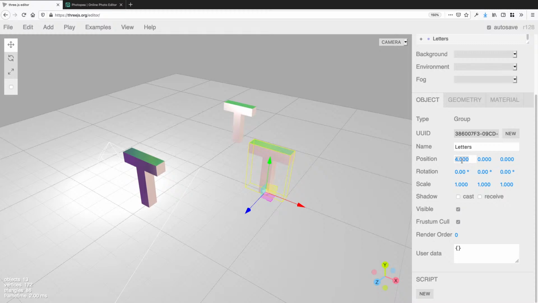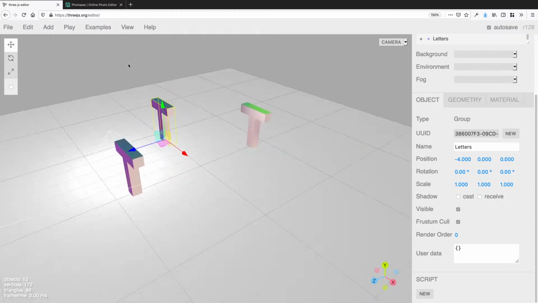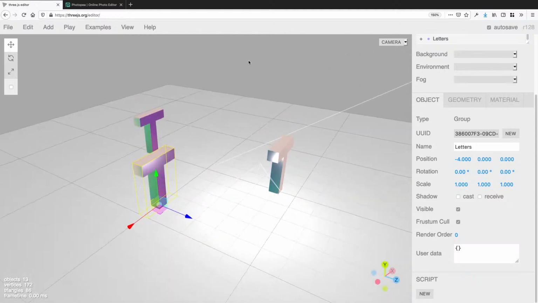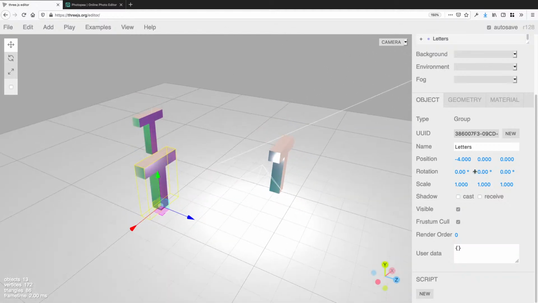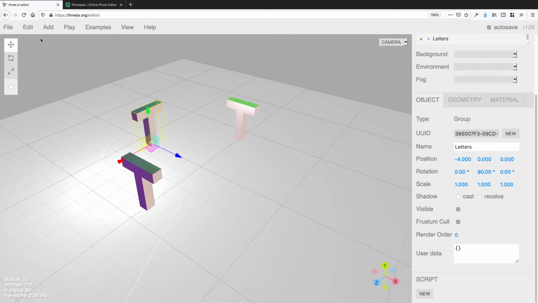That's not right. Let's do -4. There we are. Also need to do the rotation because at the moment it's facing the wrong way. So rotation around the Y-axis by 90. Lovely. And let's edit, clone. Oh, I'm doing the wrong... Oh, that's gone weird. That was because I rotated it, wasn't it?